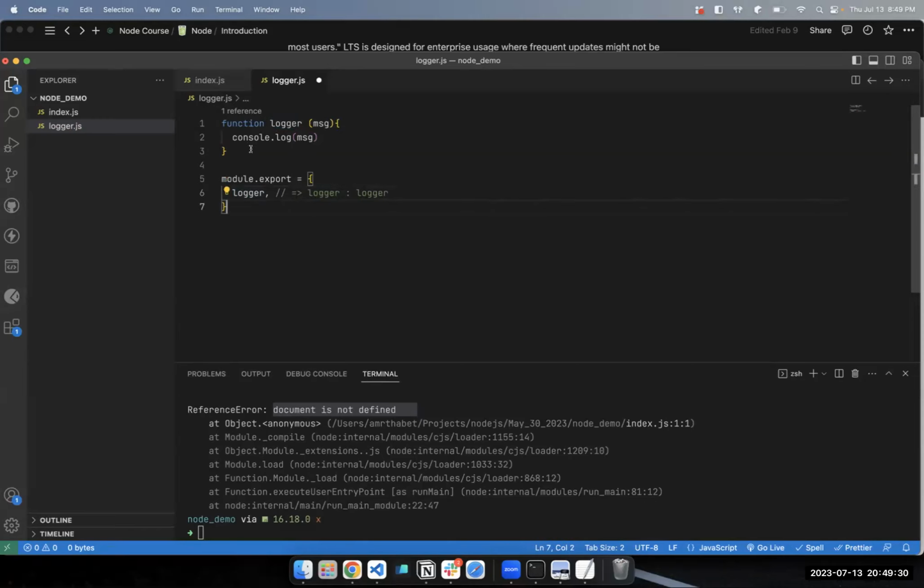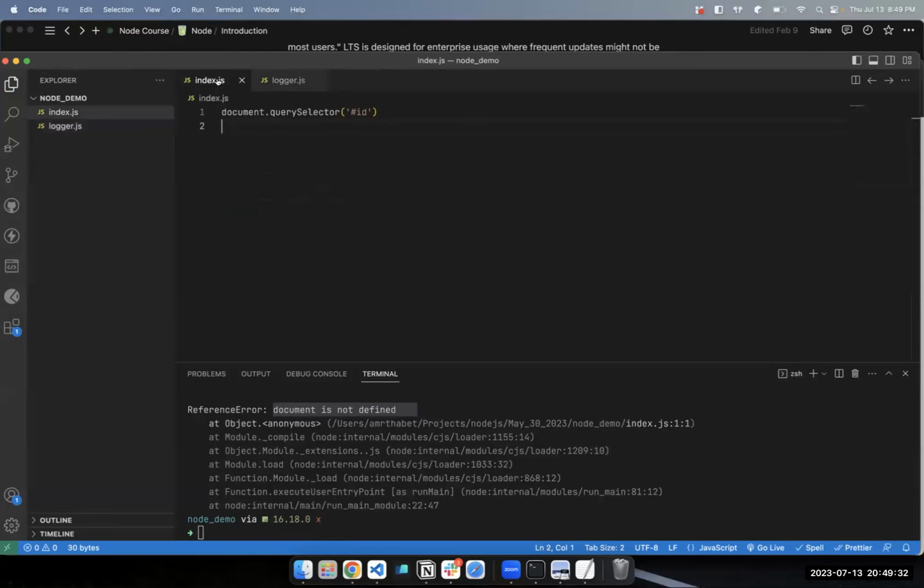Okay, now we have exported from one module. We can simply come here and say, okay, const logger equals require, and then we import the entire module. Here we will be using the path of that file. So this would be logger, and if the extension of the file is .js, we don't need to explicitly mention it here. And just because we are exporting an object, the expectation is that this is an object, right? So we use something called destructuring.